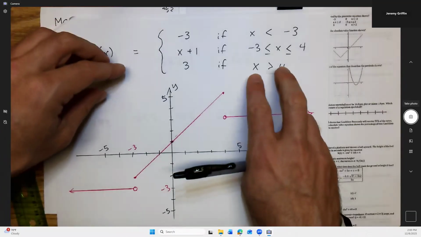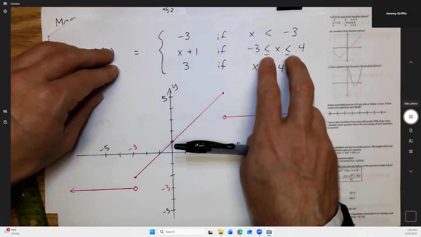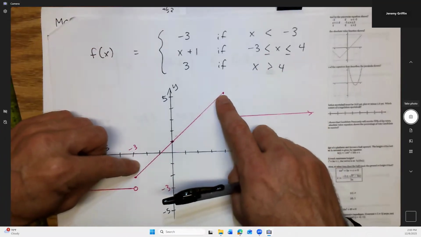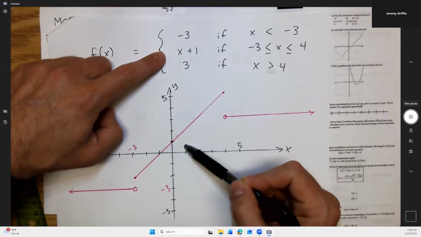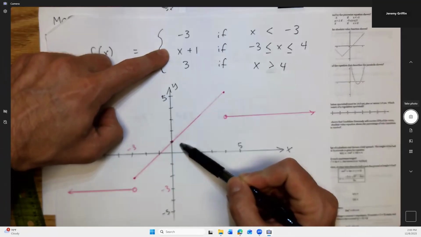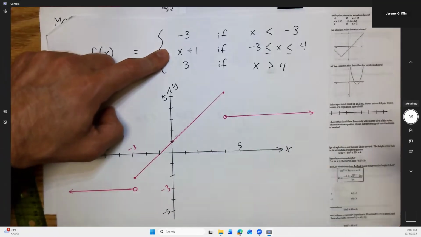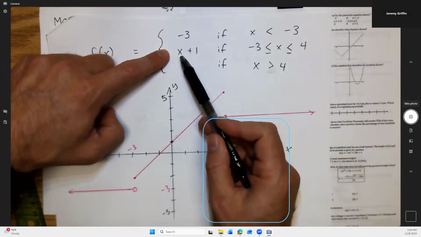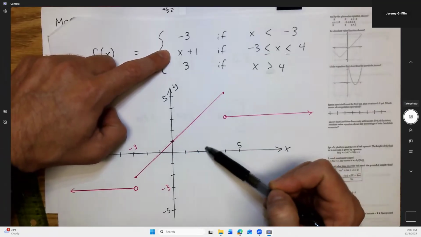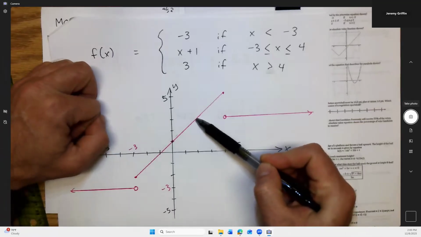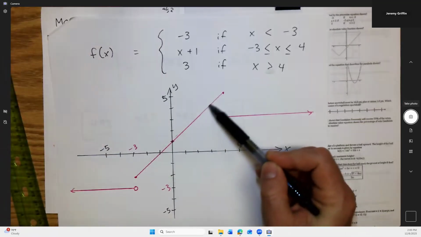Now, the middle section, we got the less than or equal to's. So that's x plus 1. Doesn't this have a y-intercept at 1, which is right here, and a slope of up 1 over 1? Or you could plot some points. Like, here, guys, for example, what if I plug in 2 for x? 2 plus 1 is 3. So where x is 2, y is 3. That'd be this point right here, for example. You can plot those points, but it lines up like this.